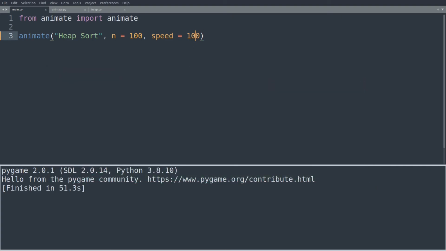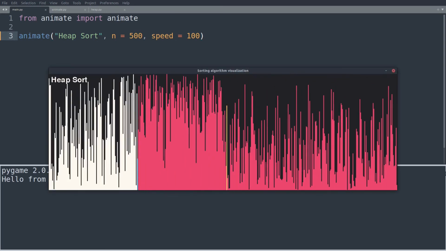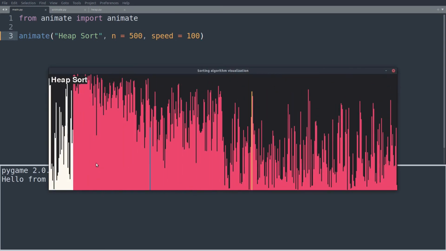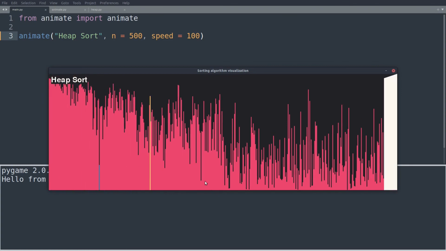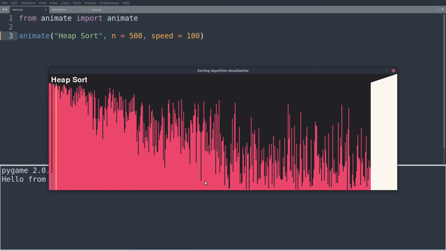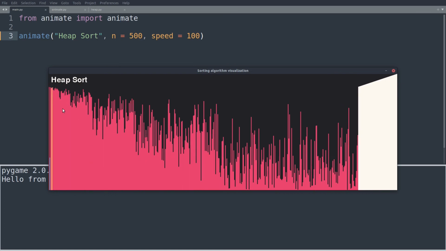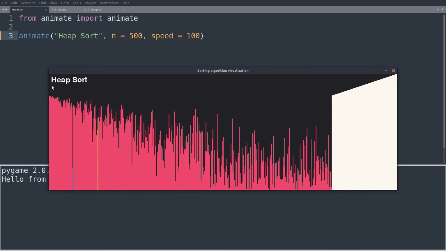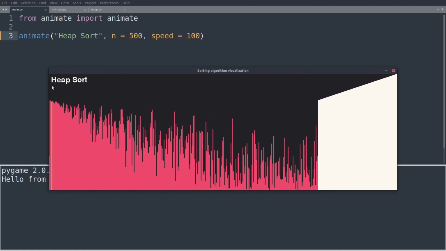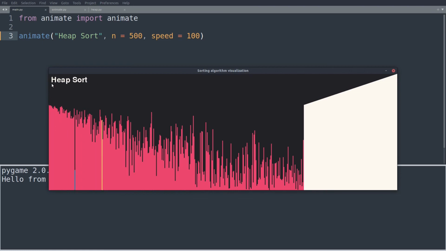I'm going to bring that to 100. You know what? Let's just make this 500 elements and go. So we are now in phase 1 until we are all the way over there. Boom, and now comes phase 2. We're now running selection sort on this heapified structure, and you can't really see a whole lot. Of course, larger elements are to the left, so you can kind of tell that there's a tree underlying that because the root is greater than everything else.